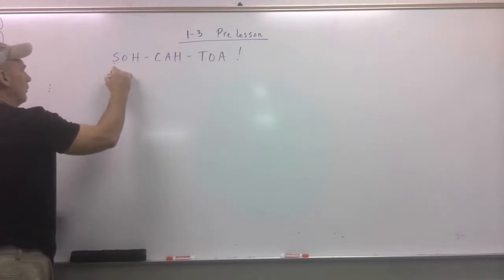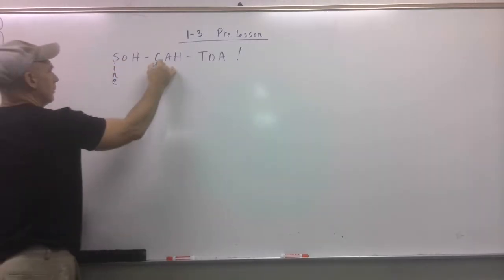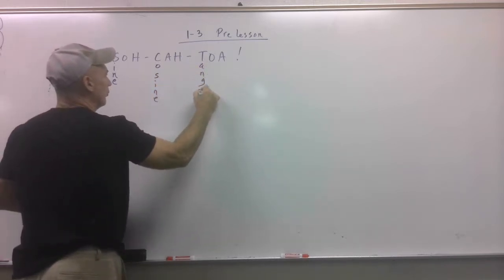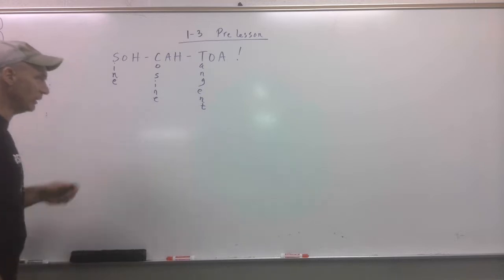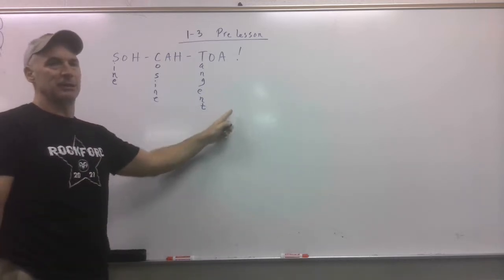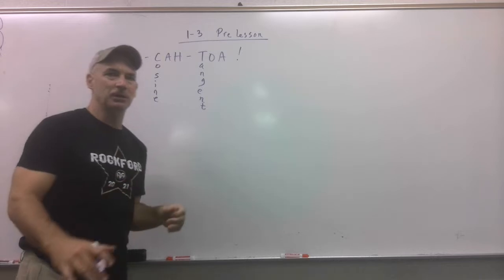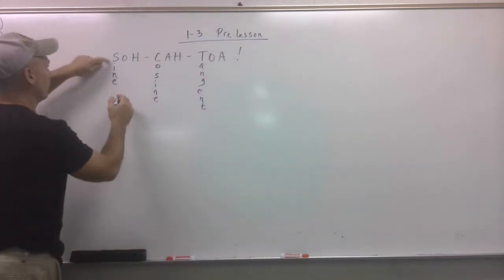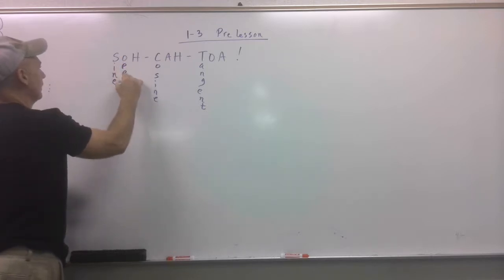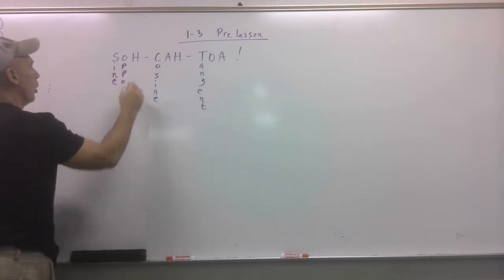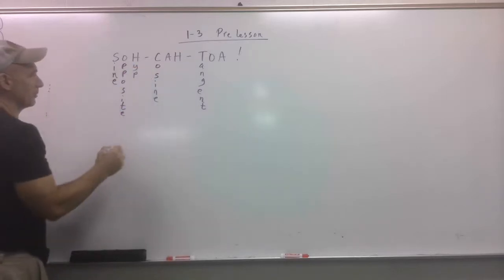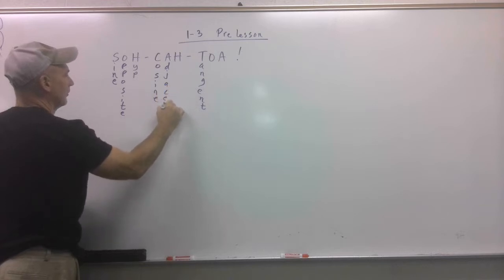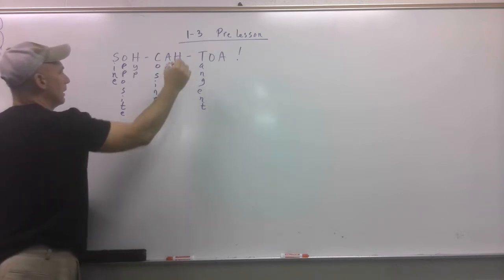So the first thing we're going to talk about is sine, cosine, and tangent. We need to get very familiar with these. A lot of trigonometry is packed into pre-calc and calc. So with that in mind, what does this stand for? Well, sine is opposite over the hypotenuse. I'm going to abbreviate. Cosine is the adjacent side over the hypotenuse.